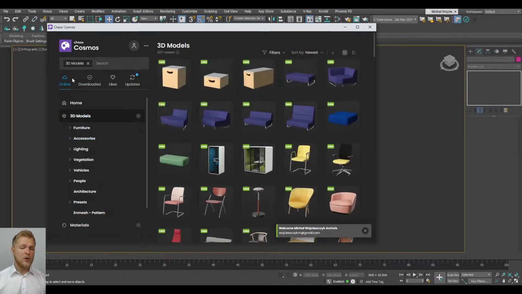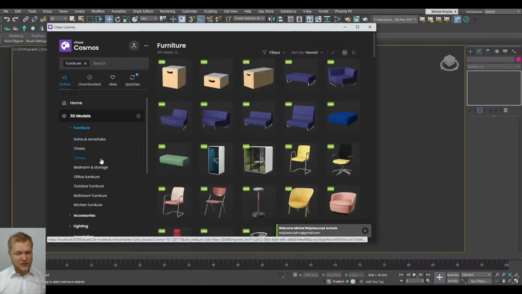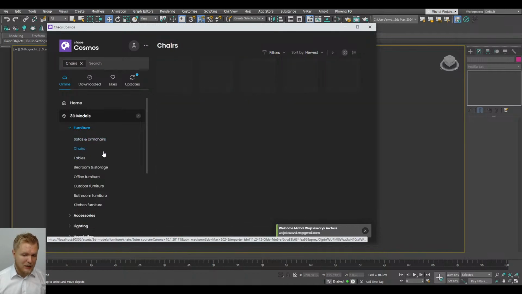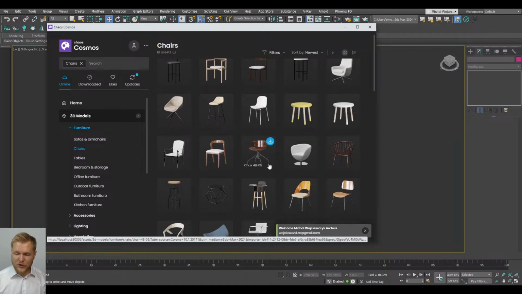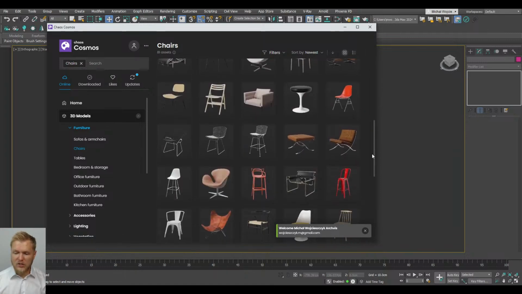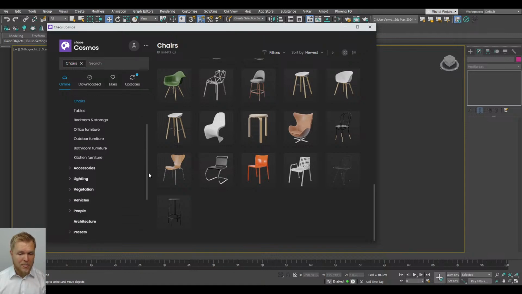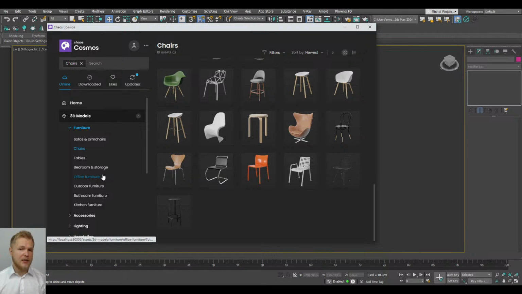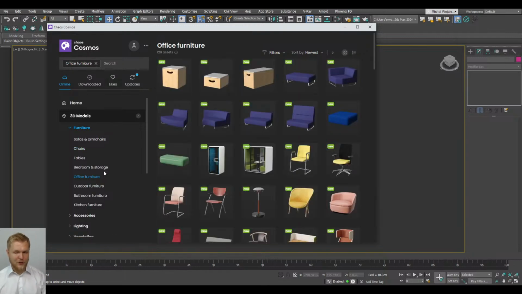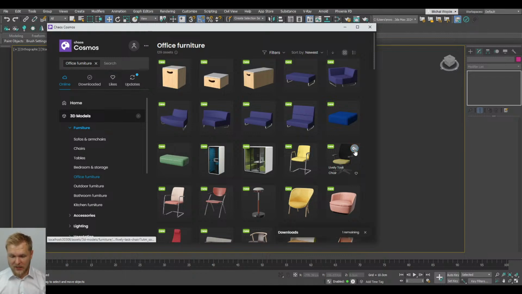Okay, so we're going to explore Chaos Cosmos a little bit. Let's click on 3D models, and first we're going to go to furniture. It's actually very convenient because we've got exactly what we need, and there's a lot of chairs in here. We could just type in a few important elements, or let's say tags, for example, office furniture, which is exactly what we need. So, Lively Task chair. Let's go. I think this one is going to be just good enough.